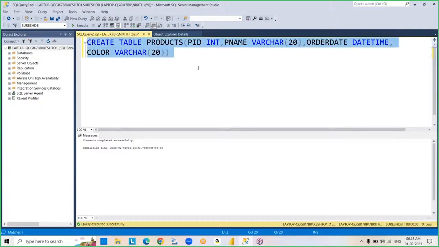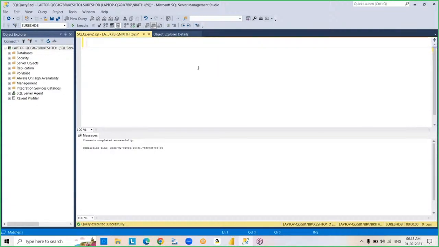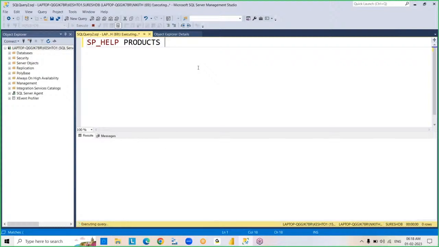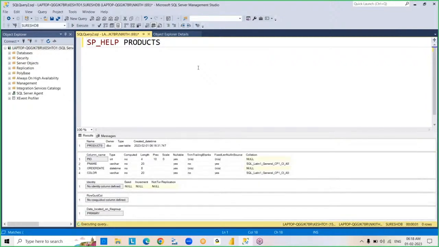So we created only structure now. So how to check this structure? sp_help products. See this. That is the structure of the table we created. Right?